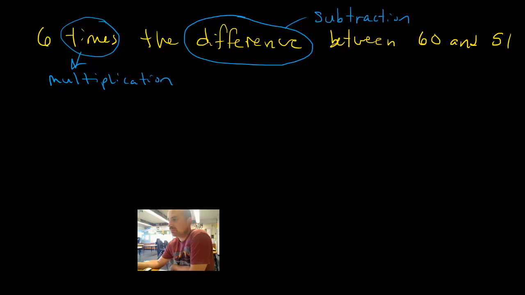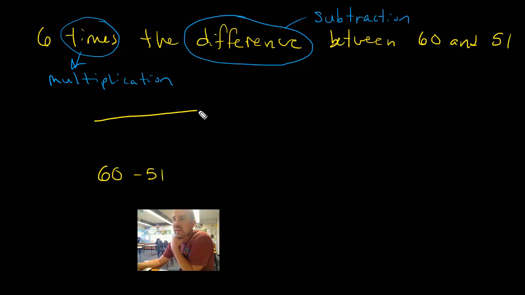And when I'm doing this, I'm thinking to myself, well, I'm subtracting the difference between these two. That's what I'm subtracting. So that's telling me that I need to do these first. So if I'm doing those first, see, it doesn't say 6 times 60, it says 6 times the difference. So if I'm doing these two first, then I'm going to put those down here. And I'm doing that 6 times.